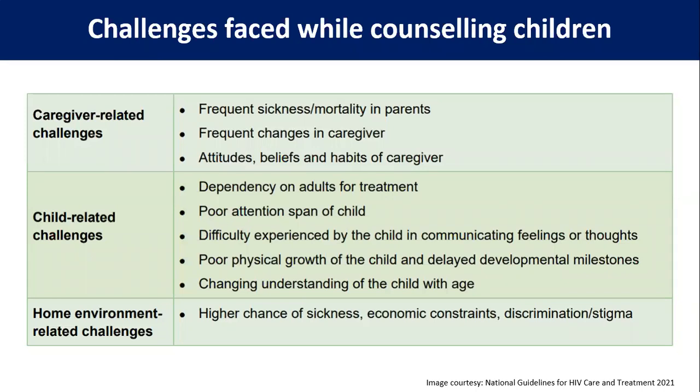And children usually have a poor attention span, whatever you are telling them. And it is a difficulty experienced by the child because they don't communicate to us whatever they are thinking in their mind. And poor physical growth of the child and delayed developmental milestones, these are other areas we have to tackle. Sometimes the children want to say something, but they cannot properly tell the counselor or the doctors. So there is always a communication gap that we have to minimize.